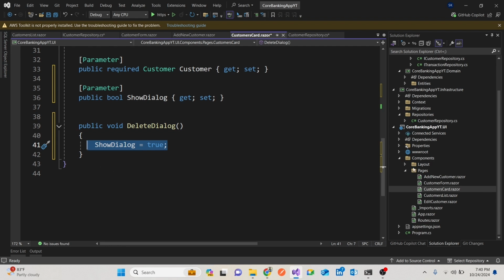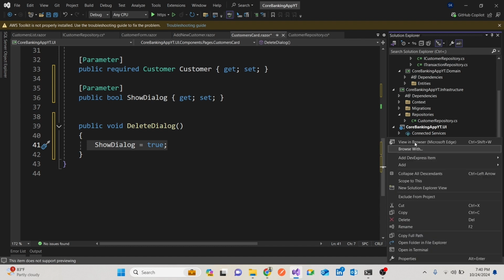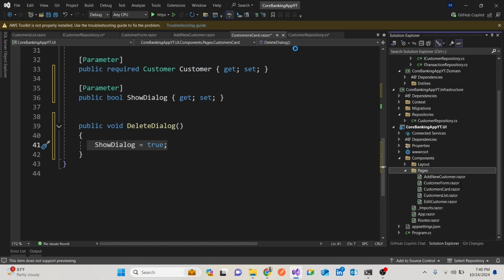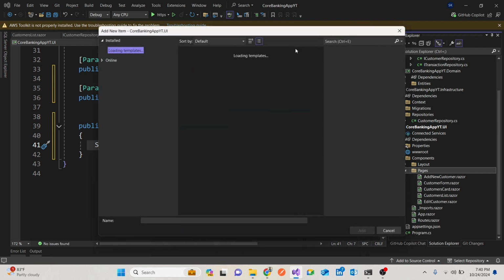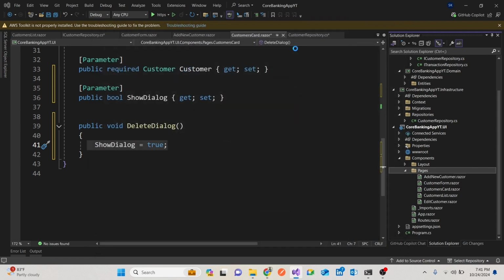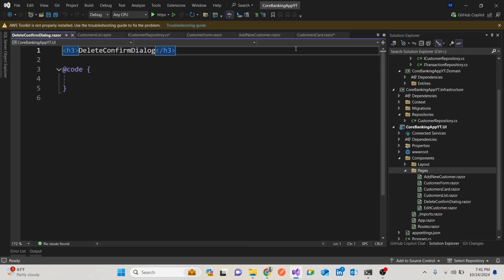So we'll create a Razor component, a new item, Razor component. We'll call this component DeleteConfirmDialog, something that makes sense. So this will have the logic to say yes or no, yes to confirm, and no to cancel the delete option. So we're going to do that.